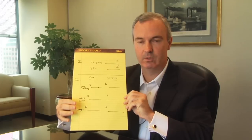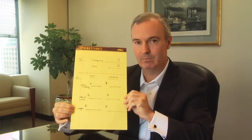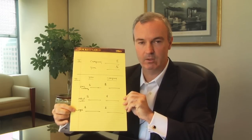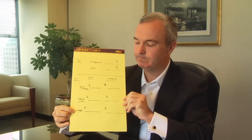And then the third issue down here that we talked about were wages or loss of fringe benefits. This typically in a Jones Act or maritime case can be a very high dollar amount. A lot of times offshore jobs pay extremely well, and if you're injured and you can't go back to work on an oil rig or on a vessel, typically you're going to lose a lot of money even if you do find work back home. Typically that work will pay a lot less.